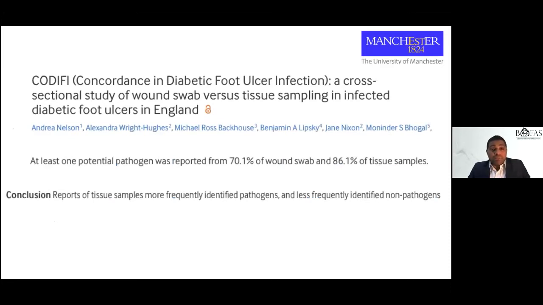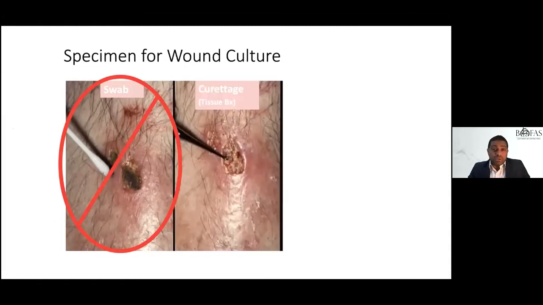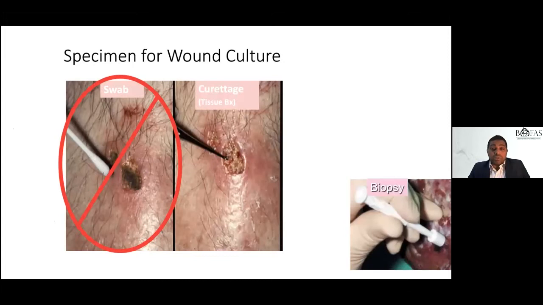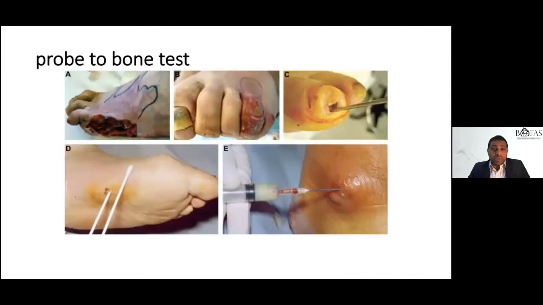The main thing here is that if you have got a diabetic foot ulcer or a suspected infected foot ulcer, then doing wound swabs is absolutely of no use because they will grow something which may not be relevant for your treatment or for the patient. You should be looking to get deep tissue samples by curetting the wound. Alternatively, look for a tissue biopsy, and lastly, aspirate if there's any pus or any collection underneath. And also, if you got a probe-to-bone test, which is you can feel bone through the ulcer, assume that there is osteomyelitis and also bone infection, and you may be able to get a bone biopsy to send away, which will be quite useful for you and also will help you make that diagnosis and drive the antibiotic treatment.